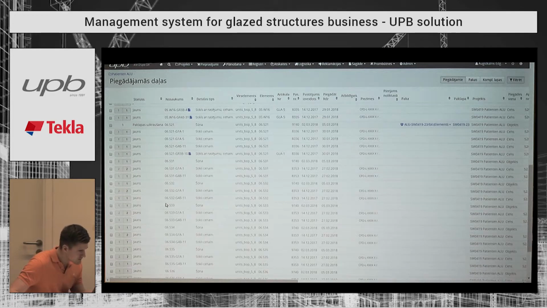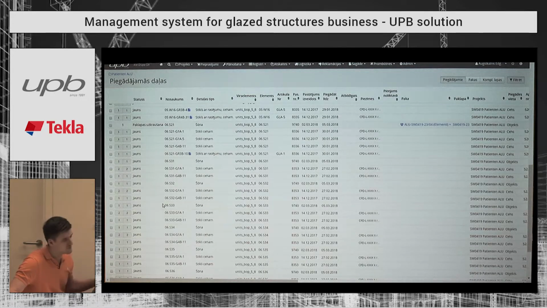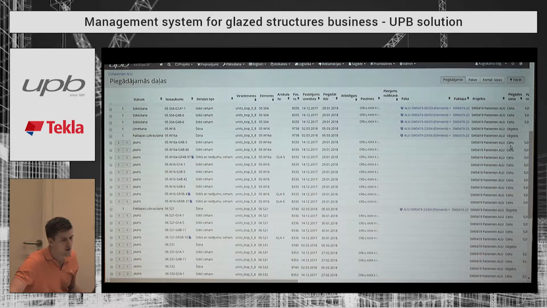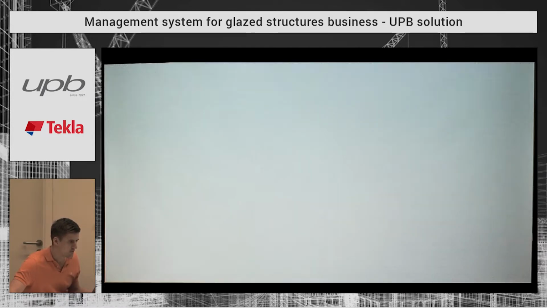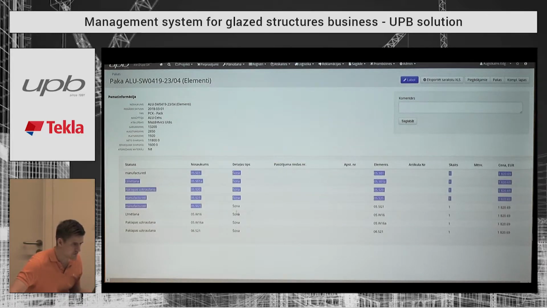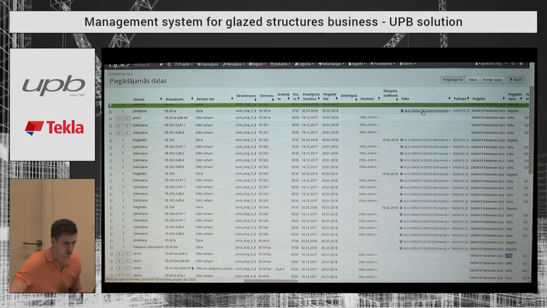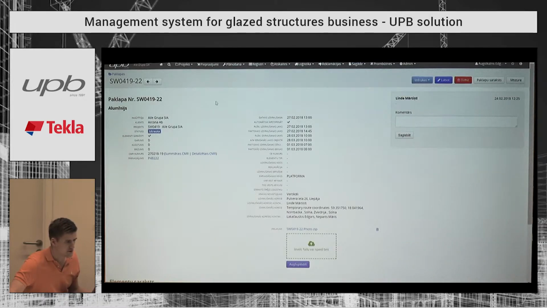And if I have this list, then I see all the things that must be delivered either to the object, or it could also be delivered to the factory. And for this we have one variable: objects means construction site, and sex means factory. And then we are creating these packages. And if I open it up, then I can see what kind of elements are in the package. And I can also see that all these packages are in one actual delivery, and this is a delivery.